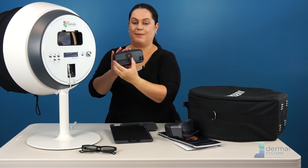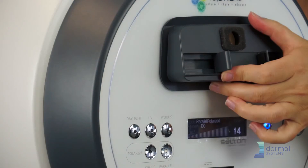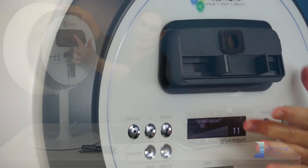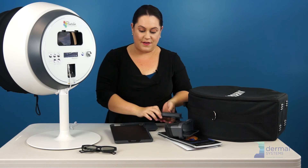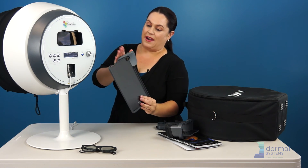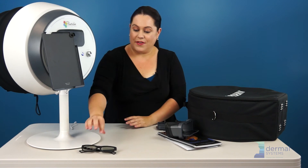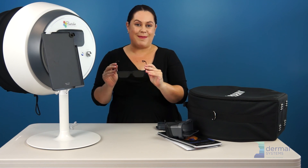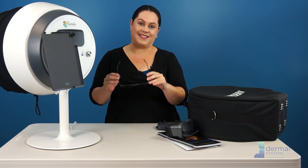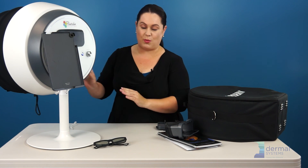Last but not least, all models come with a cell phone adapter so that you can put your cell phone in here to take photos of your clients — we'll show you that in the instruction video. Your cell phone goes in here, your camera goes through the camera hole, and you can capture images with any smartphone. If you have the 520 model, you can put an iPad in the iPad cradle and the Observe will automatically connect and talk to your iPad. On the inside, your clients have the polarized glasses — if you have the 500 or 520 model, remember that they will not be able to see polarized or parallel polarized without the glasses. So that is super easy, and the disassembly is just as easy.